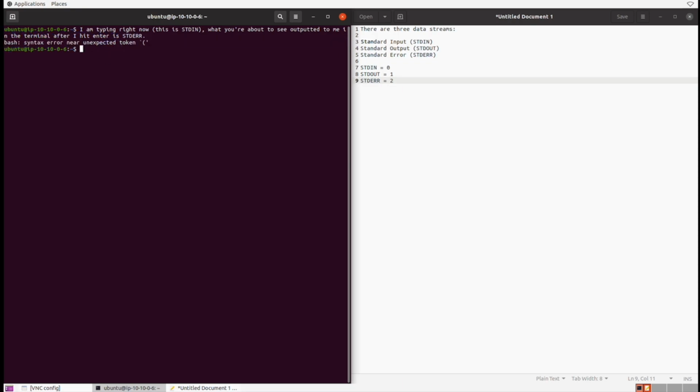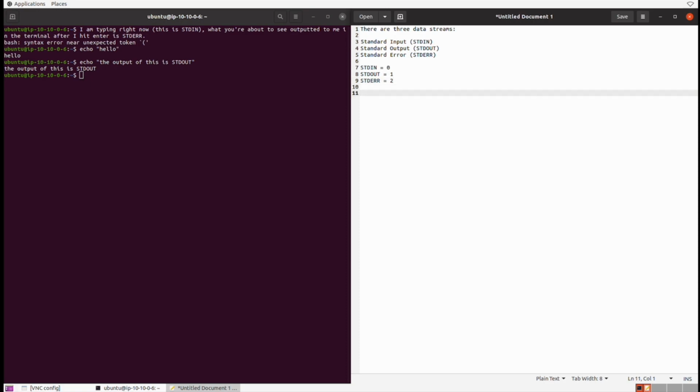So now if I ran another command that's actually valid, like echo in quotes hello, that's standard in, and when I hit enter, that hello is actually standard out. So let's do this one more time. I'm going to echo again, and I'm going to write some text. This is all standard in that I'm providing right now, and when I hit enter, what's actually going to happen is I'm going to get output given back to me, and that output is standard out. So an easy way to remember is that standard out is just regular valid output, and standard error is also output, but it's error information. It's a separate data stream for a purpose.